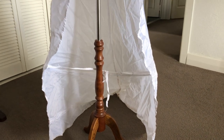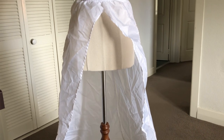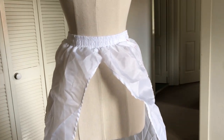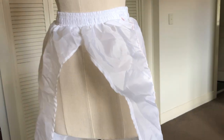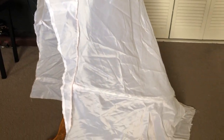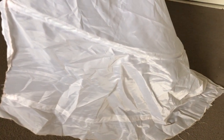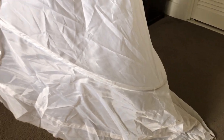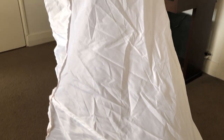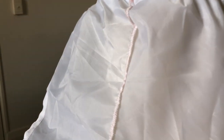On top of the corset, a hoop skirt is worn. This was bought from AliExpress — originally a big traditional hoop skirt that goes all the way around — but I altered it by cutting out the steel from the front and making it more of a bustled, trained hoop skirt so that a lot of the volume goes towards the back. The purpose of this is to really help with the shape of the back of the skirt, because the train is really heavy and needs something to support that.